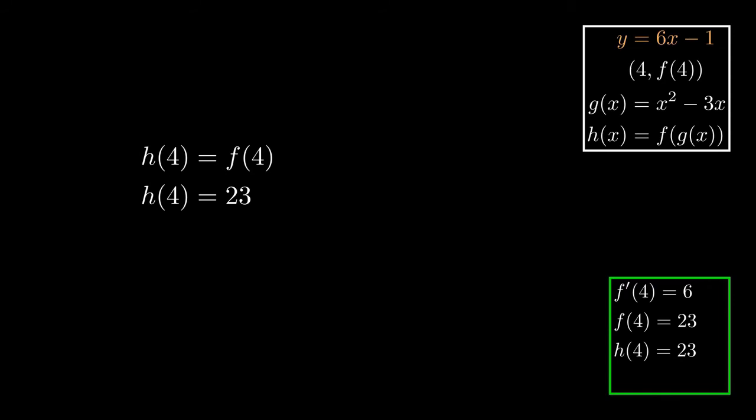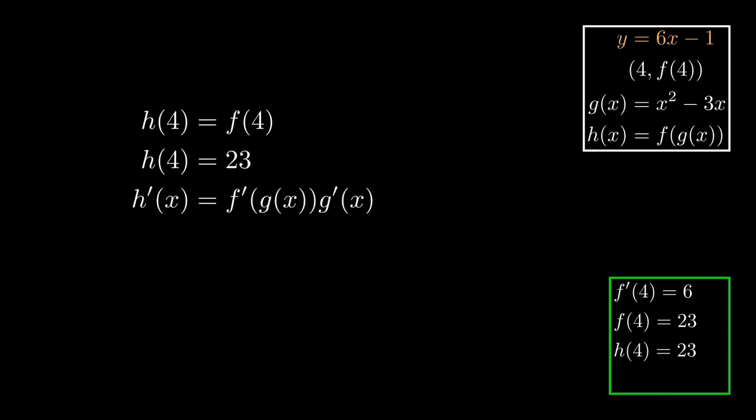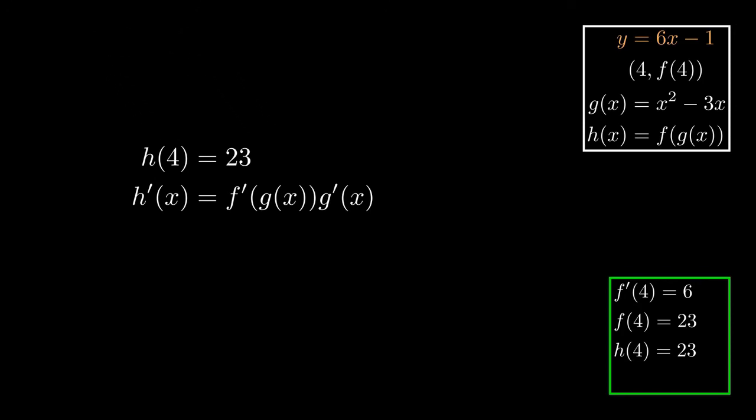Okay, finally now what we want to do is get the equation of the tangent of h at x equals 4. To get an equation of a line, we basically need a point and we need a gradient. We can get the gradient with the derivative. So first thing I want to do is get the first derivative of h of x. This is basically the chain rule. So it's the f prime of g of x times the derivative of what's inside f of x, which is g of x. So we have to multiply by g prime of x.